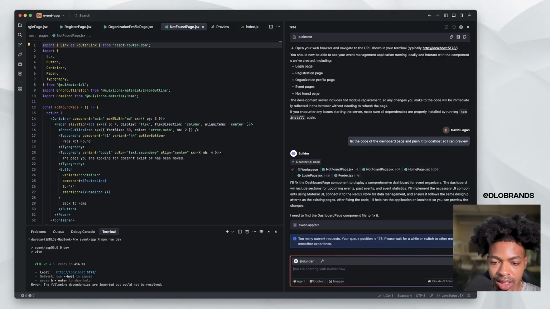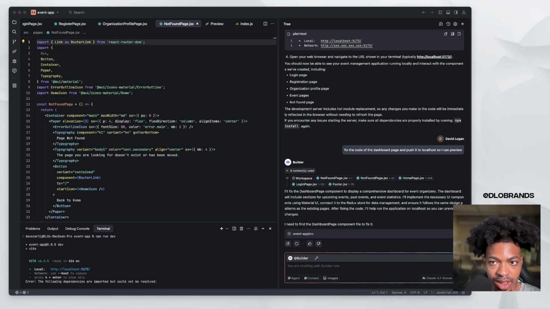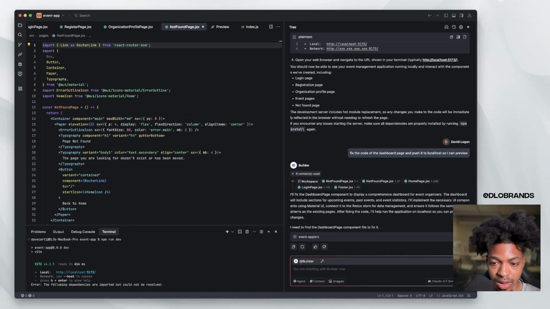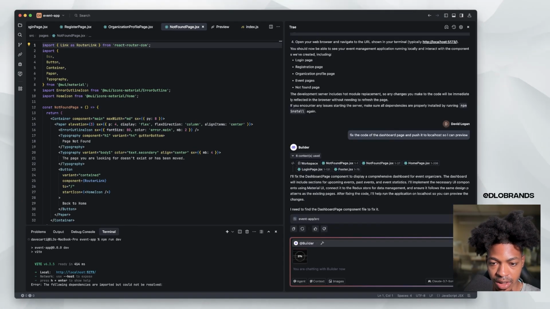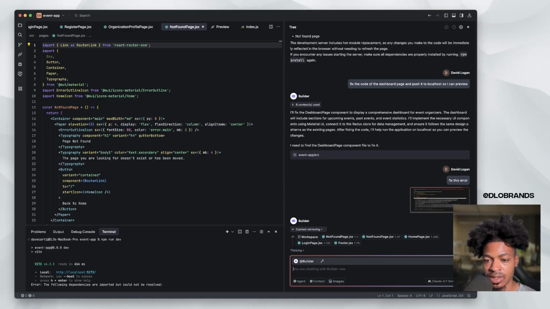And so what we're actually gonna do is stop the builder. We're gonna take a screenshot of the response it gave us, and we're gonna implement this screenshot into Trae. We're gonna say fix this error and just let it go off of that so it knows specifically what it needs to do. All right, people.